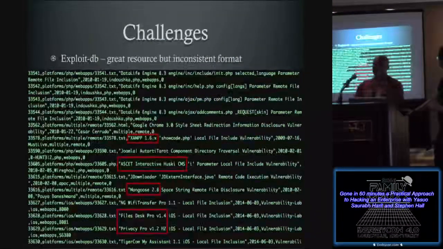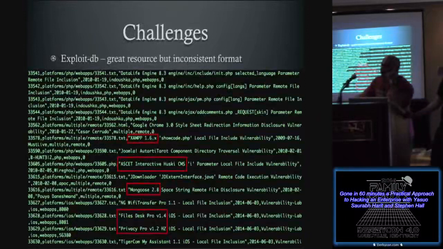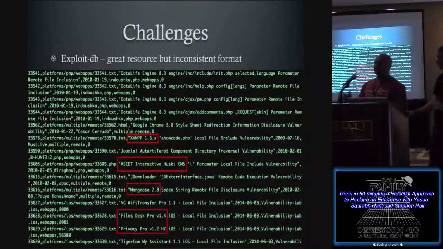So, some of the challenges that we are facing. Initially, when we started writing this, we thought, yeah, we will support all 12,000 applications. But ExploitDB is a great resource, but the entries are not consistent. You would see application name, v, version number, or application name, 2 brackets, and then version number, or sometimes no application name, just the version number, or just the application name, no version number. So it's not that easy to parse.